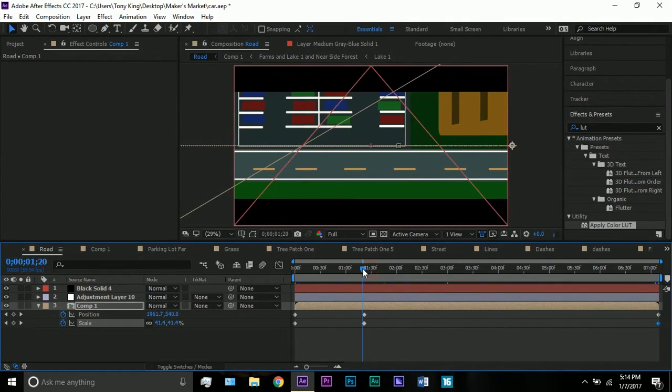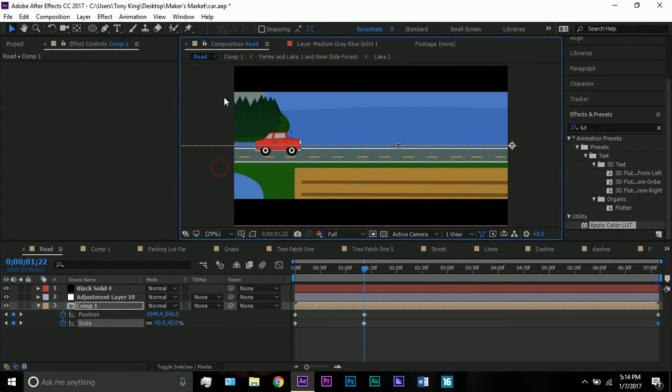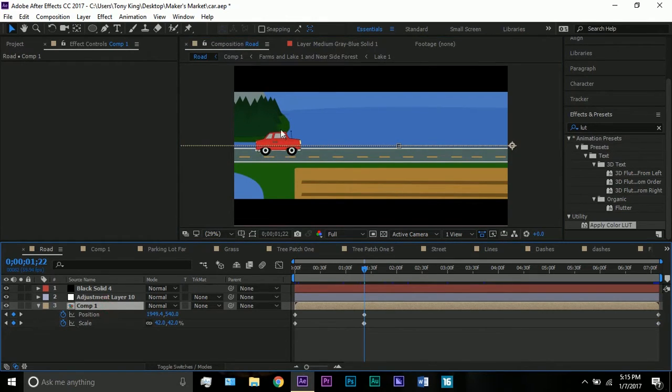But then I realized at some point that it wasn't perfect. So I wanted to get to the car faster so you can see more of the car going by the waterside road, I guess, which looks pretty nice. It'll look better, I guess, in real life. But I think it's a pretty cool animation that we have here. So I did position it so that the car was on the left third of the screen, and I scaled it up to 42, so it's a bit closer to our final product at the very end.